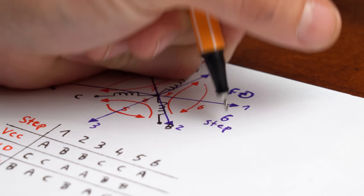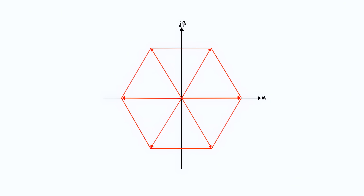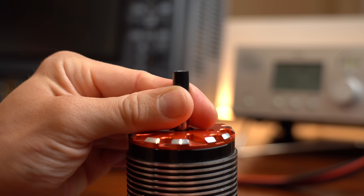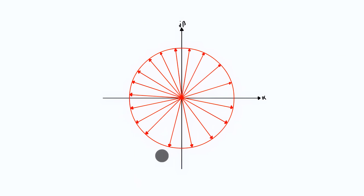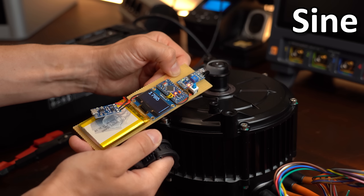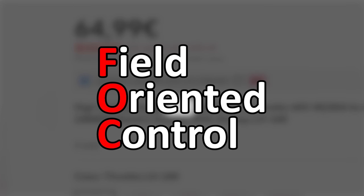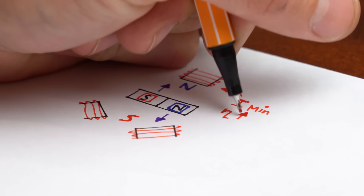Since the ESC only uses 6 steps per magnetic rotation, the magnetic field and thus torque features peaks and is not really constant — you can actually feel this when holding a slow-moving BLDC motor. The sine wave controller does this much better by creating a smoothly changing magnetic field for more constant torque. You can actually hear the difference too, as the motor is louder with an ESC compared to a sine wave controller at roughly the same RPM. Additionally, my sine wave controller and many others also use FOC — Field Oriented Control — which uses the minimum mandatory current to create torque and makes things far more efficient.